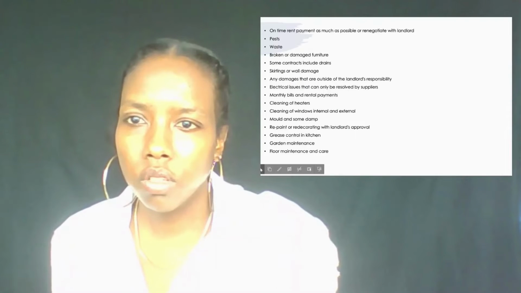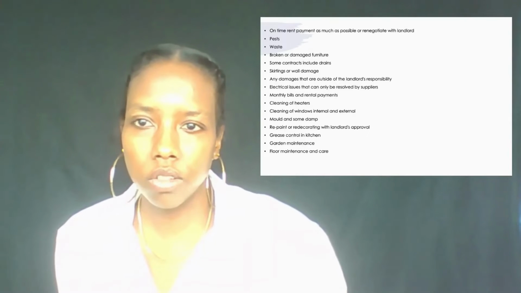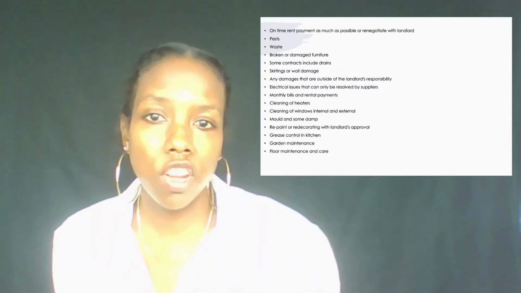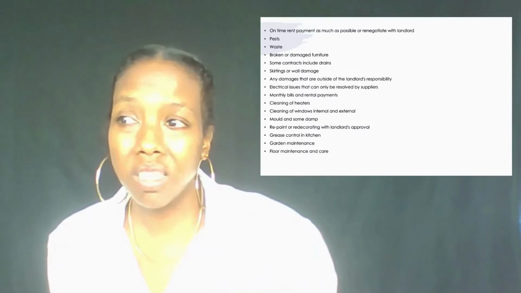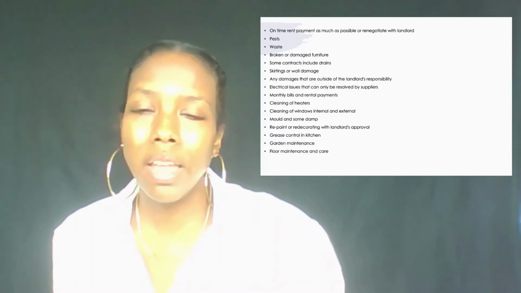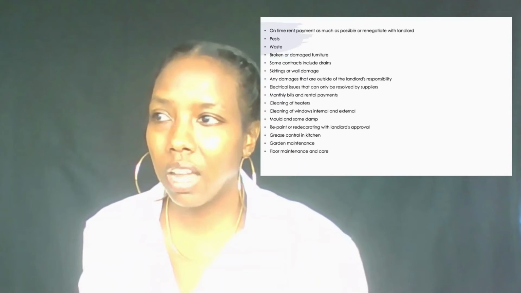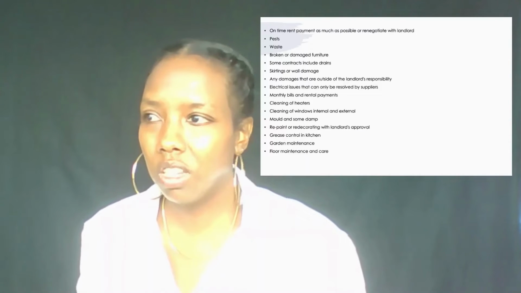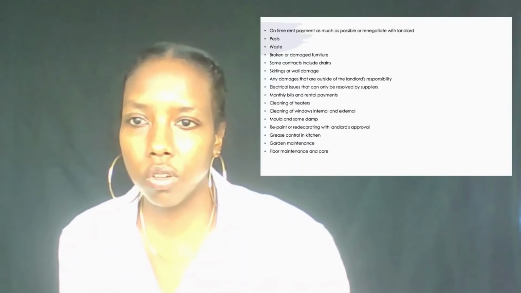Cost of living in a rented home. So we're gonna go through some of the costs outside of paying the rent. So you want on-time payment as much as possible, or renegotiate with the landlord based on maybe event changes. You want to look at some costs that may be connected to, depending on what's in your contract. But even if something is in your contract and it stipulates that somebody is in charge of certain types of issues with pests, you may want to deal with it because you're constantly in the home, and it may take time for the landlord to sort it out.